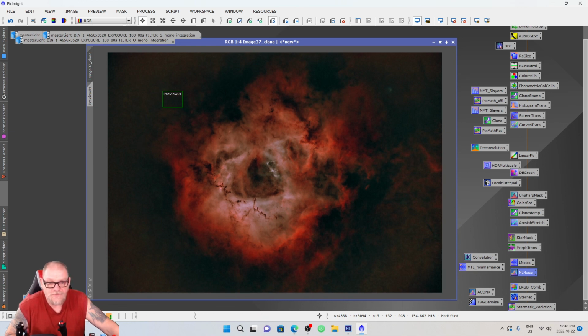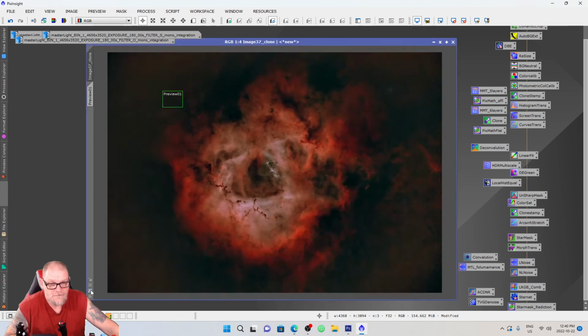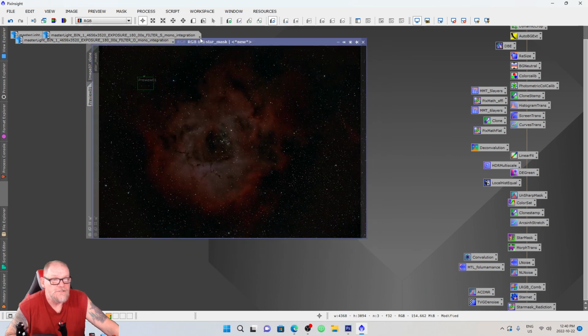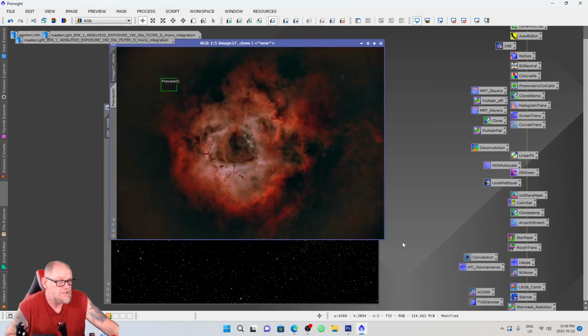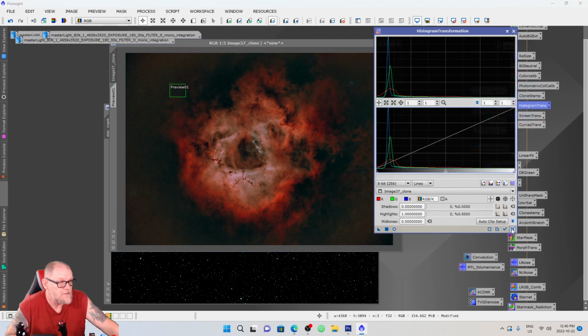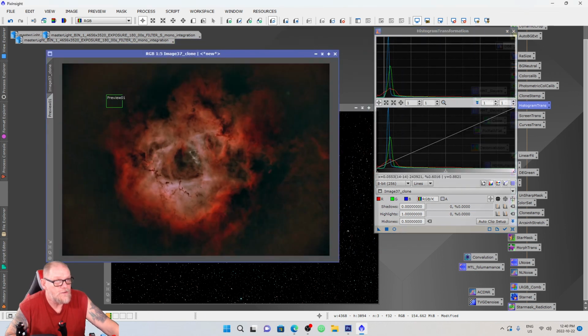We're going to take a look at our star mask here, and we're going to apply this back into our image. And just see here what we got. Okay, before we do that though, I just want to address this background a little bit here. It's kind of hard to tell until I get the stars in, but we have some room here to clean that up a little bit now that we've made some adjustments. As you can see here, we're not quite over that peak, so we've got a bit of space here.